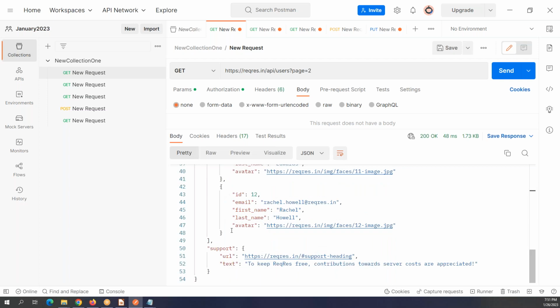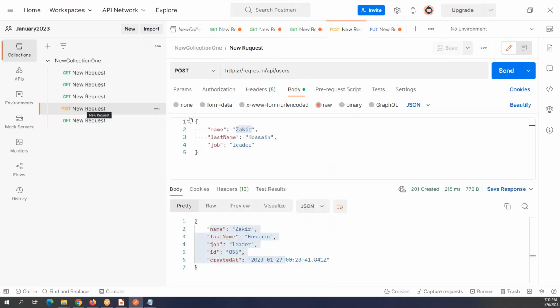Okay, where is the post here? Okay, you see that? Whenever I'm making the request, I'm keeping this data in a JSON format because I have to make this request in a JSON format, and I'm also getting this response in JSON format. Okay. Now, any questions?